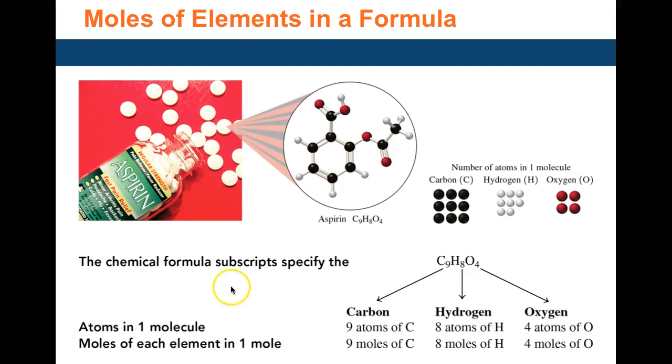All right, so when you have a formula, how do you interpret the formula? If you had one single molecule of this aspirin, you have 9 atoms of carbon, 8 atoms of hydrogen, and 4 atoms of oxygen. However, if you have 1 mole, that means 6.02 times 10 power 23 molecules of the aspirin, then the interpretation is 9 moles of that is carbon, 8 moles of that is hydrogen, and 4 moles of that is oxygen. So it depends on what you're looking at. Are you looking at one molecule, or are you looking at a mole of the compound? If you're looking at a mole of the compound, then instead of atoms, you're talking in terms of moles of the elements.